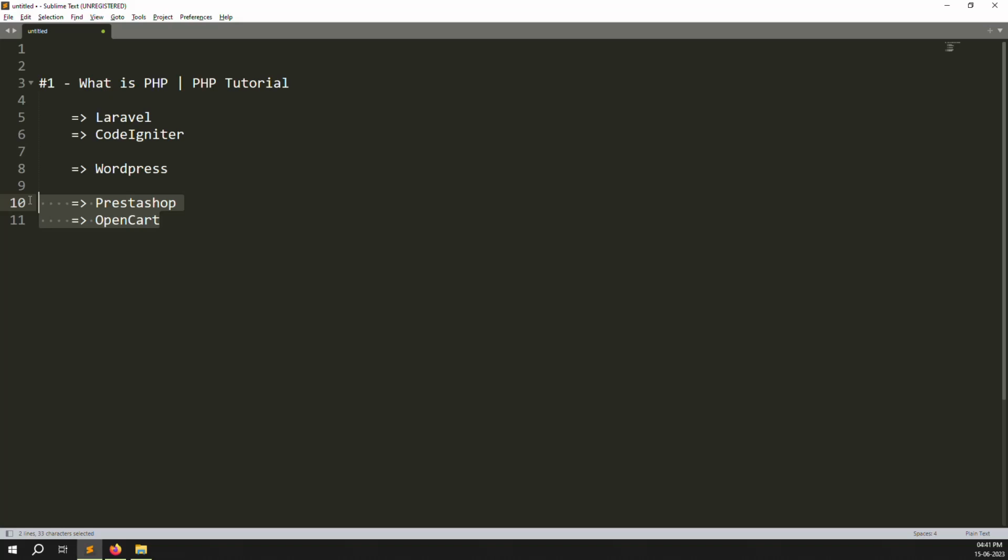I have no knowledge about how to work with PrestaShop and OpenCart. I only have knowledge about Laravel and CodeIgniter, because I was not using WordPress at the time, but I will learn a lot of things in WordPress. That is the reason I told you it is good for blogging. I also make some small customizations, because the provided themes don't require creating anything new. You just need to install the theme and you can use it directly. The same goes for PrestaShop and OpenCart. But with Laravel and CodeIgniter you need to develop from scratch. So PHP is good.